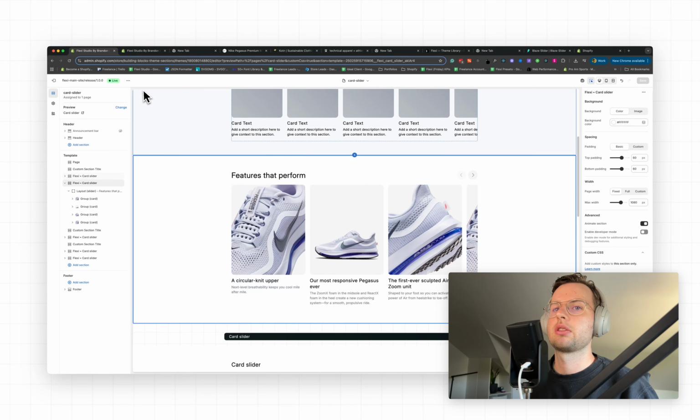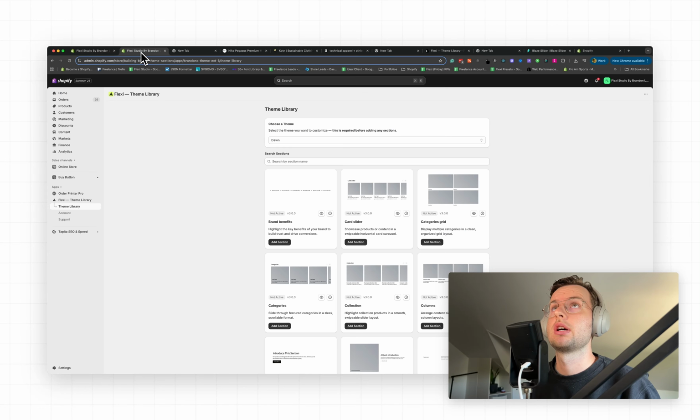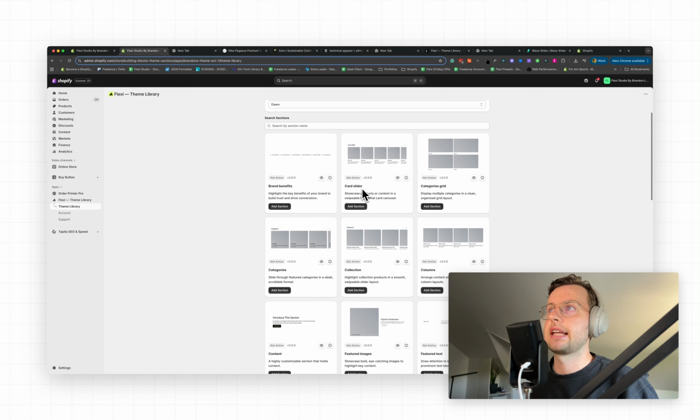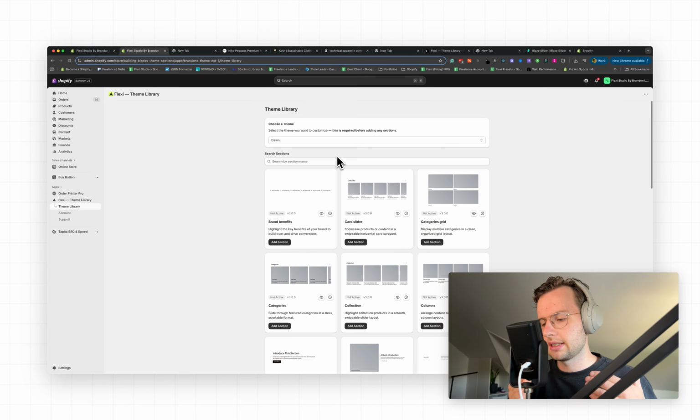But it's all added through an app I've been working on over the past 2 years now that a lot of professional teams use. It's called Flexi. So with Flexi, you could easily add the section with just one click. And what makes Flexi different than other section libraries is it gives you a lot of flexibility within the inputs and the controls, and it's really set up for someone who is consistently working on Shopify sites. Like if you need to put in class names or certain spacing or padding, you can totally do that in Flexi.